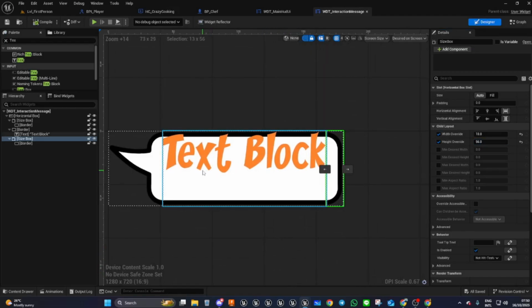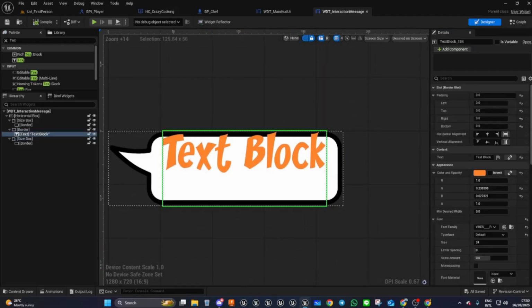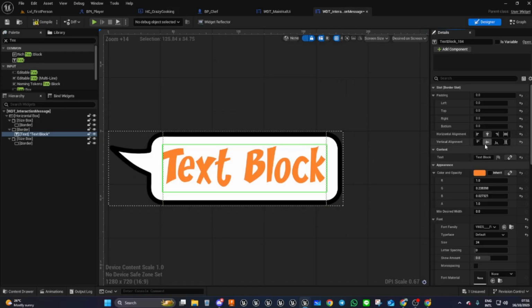So now let's sort our text out here. For text, I'm going to keep it at 24. It seems to work well for my game. And the thing that you want to do is make sure these are checked. You see it now brings it in the middle. And I have given it a little bit of padding.